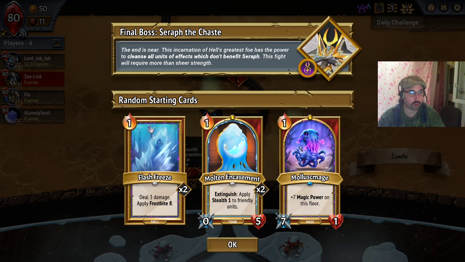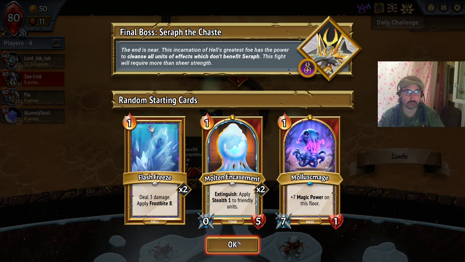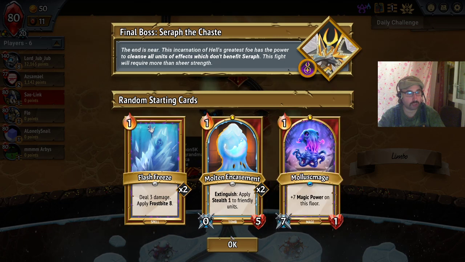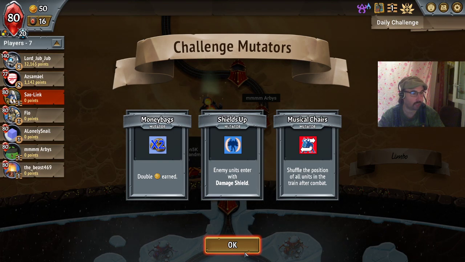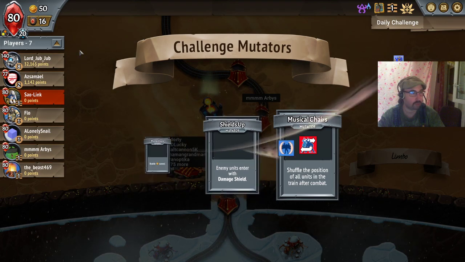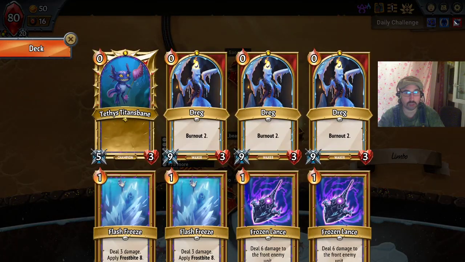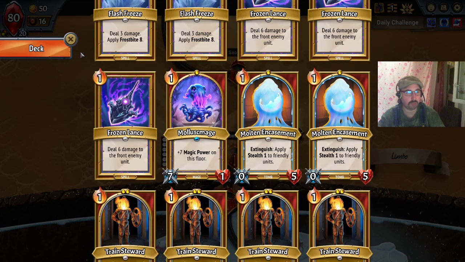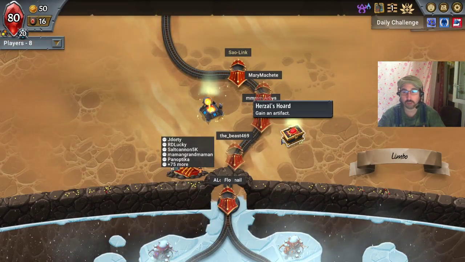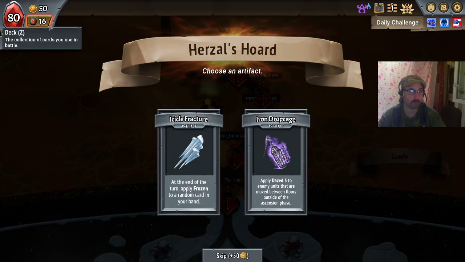Flash Freeze, Molten Encasement, and Mollusk Mage are the starting cards. Flash Freeze is very nice with damage shields, to take them off with the initial hit, and then the frostbite can potentially kill the unit you applied it to. Mollusk Mage, not that great with musical chairs, pretty hard to use, and these Molten Encasements better die the turn I play them, otherwise they will be a bit hard to predict.